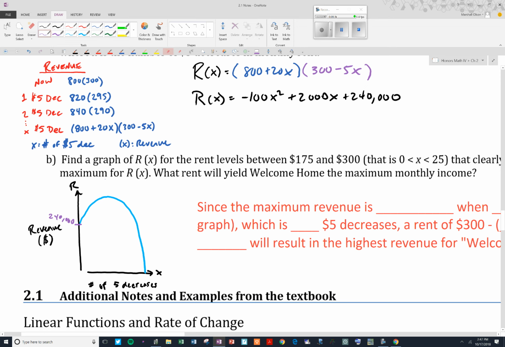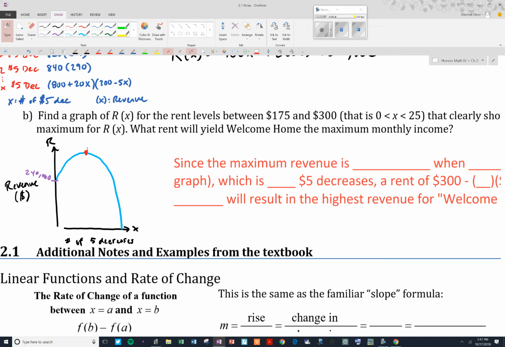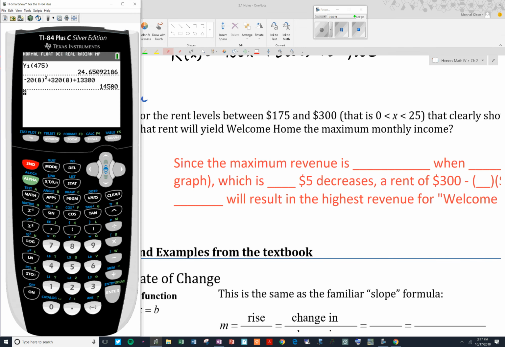Okay, and we are going to be looking for this vertex value right here. Now, if you put this in your graphing calculator, that should be no problem. You would just calculate the vertex by using your second calculate menu. Once you have it put in, do second trace, and then number 4, maximum. Okay, I don't have the actual function in mind, so I can't do it.